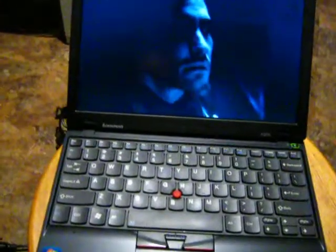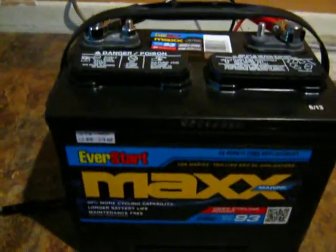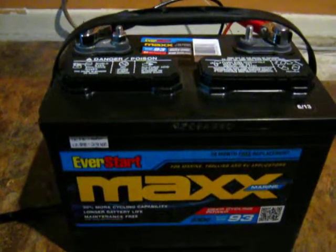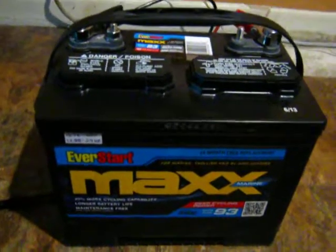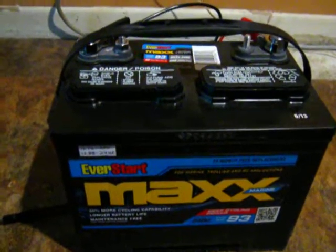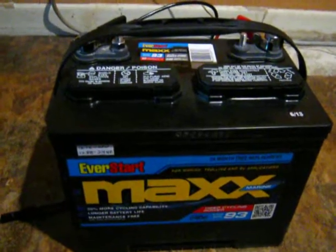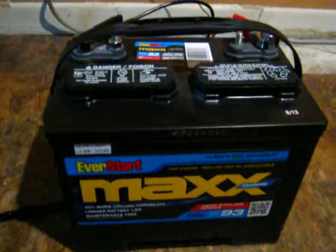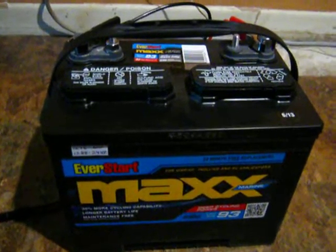Just be sure to charge your battery when you're done. These deep cycle batteries — these flooded wet cells — do not like to be left sitting with half a charge on them. Once you're done using them, as soon as the power comes on, you want to charge them right back up. That's the biggest killer of trolling motor batteries. This is a typical battery you'd use in a trolling motor for a fishing expedition. The biggest mistake people make is going on a fishing trip and then not charging it until the next time they want to go out. That's totally wrong. Charge it right away; as soon as you get home, throw it on the charger and you should get a good 100 to 200 cycles out of it.